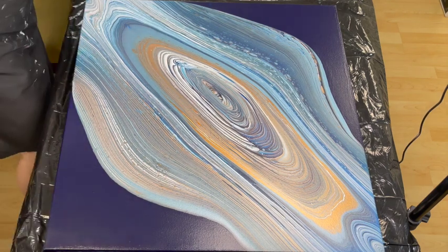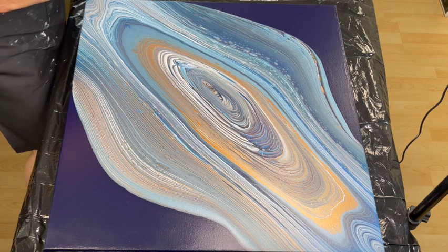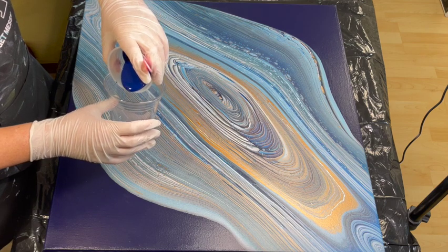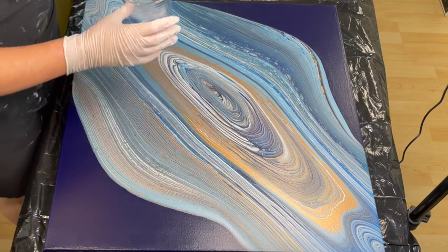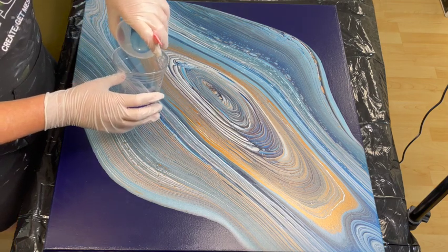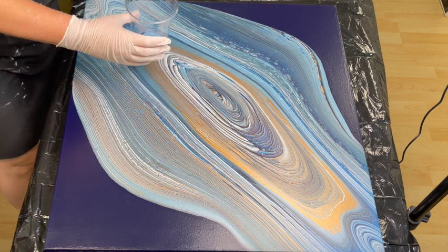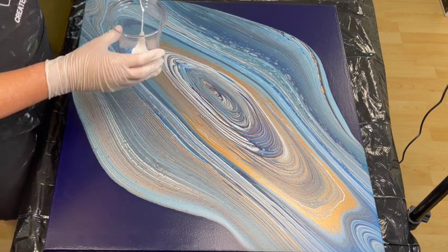Okay, now I'm gonna get to layering my cup. So I gotta think about how I want this to end. This is the cup I'm gonna use to layer the paints. I'm gonna use this dark blue for the very center. I'm gonna add some of this bright blue. I'm gonna go in with white now. This white does have satin enamels in it. Just gonna use a touch of that.